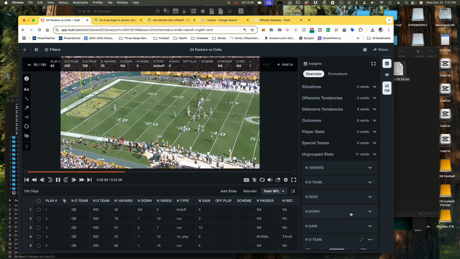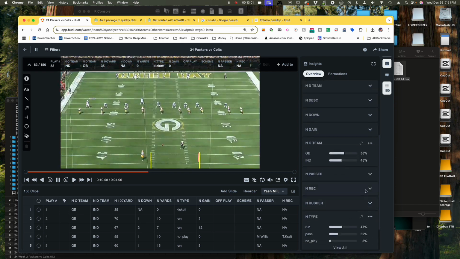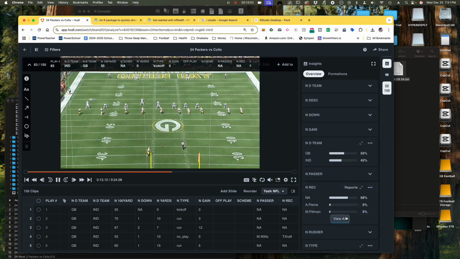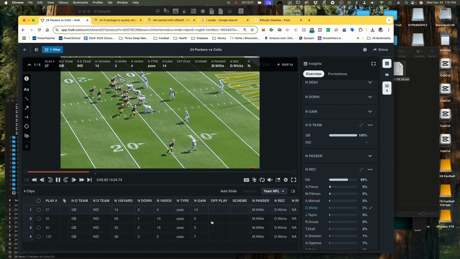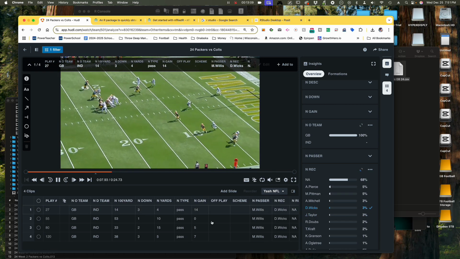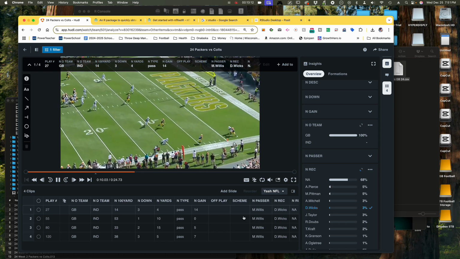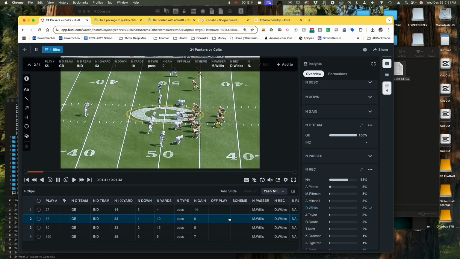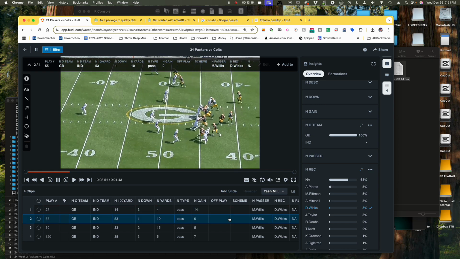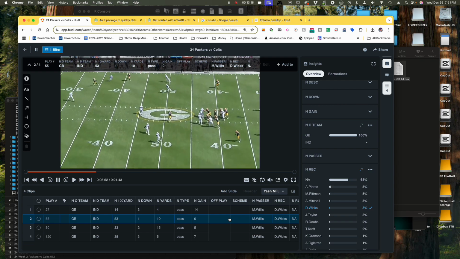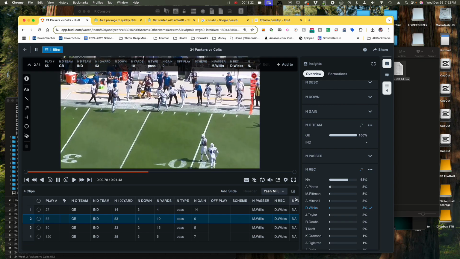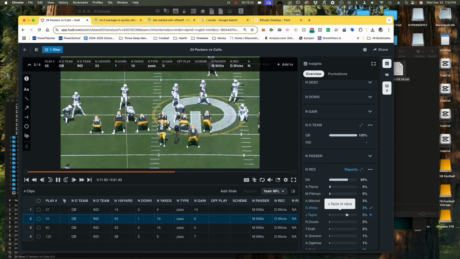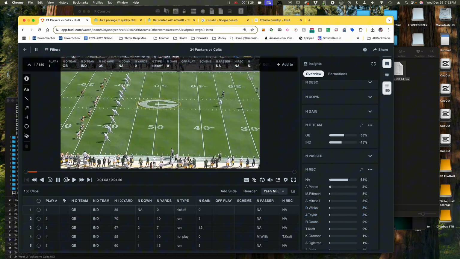It makes it easy to sort by, say, you want to watch all of Dontavius Wicks catches, whatever it might be. You can do so now. It's a great way to look at scheme stuff in the off season and break some stuff down.